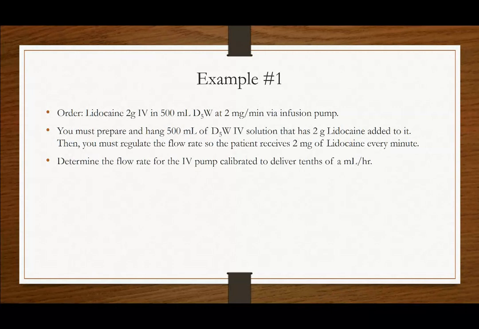Determine the flow rate. So our goal in this case, again, is to identify what is the appropriate milliliters per hour as our desired units. We start with the infusion rate. In this case, we're given an expected infusion rate of 2 milligrams per minute. Of course, the flow rate is needed in per hour. So the first conversion that we can do is the minutes to hour. So 60 minutes for every 1 hour will tell us how many milligrams per hour is necessary.